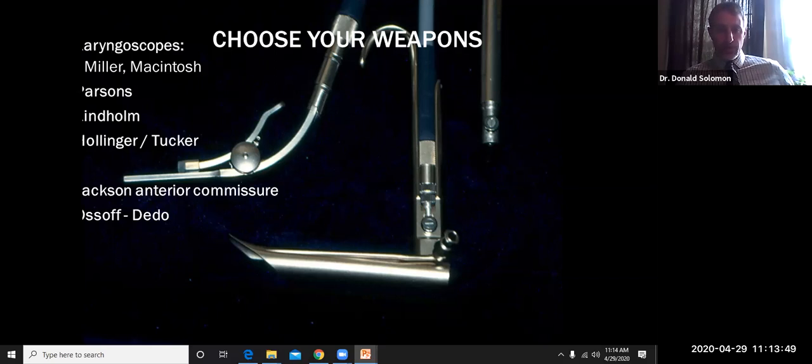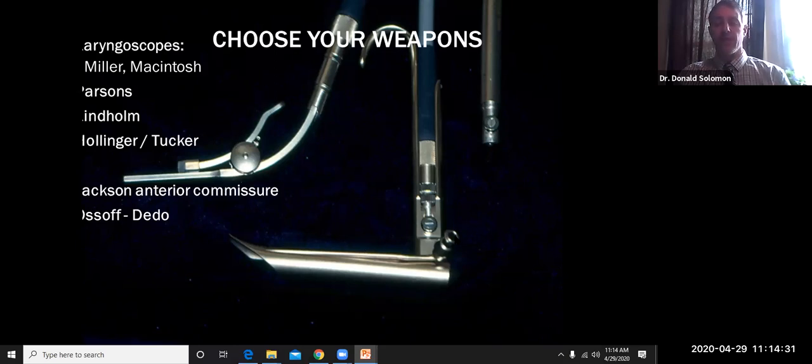So what I like to do in general is use the plain lidocaine to anesthetize. The plain lidocaine on the vocal cords and the subglottis allows me to easily move through those spaces without creating coughing or movement in the patient. And from there, I like to move to a Parsons laryngoscope. The thing about Parsons that I like the best is its versatility, and this little upward lift that allows you to get in the vallecula or even under the epiglottis and easily visualize the entire vocal cords.